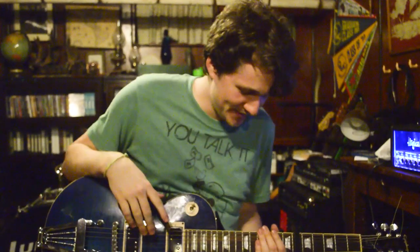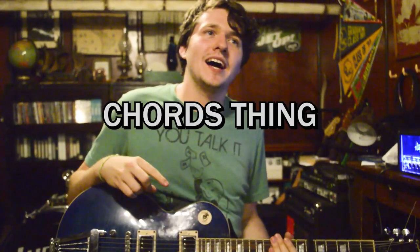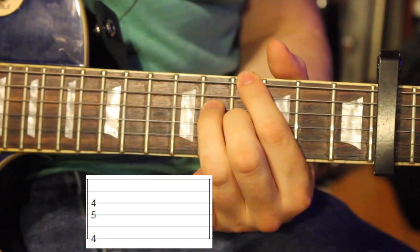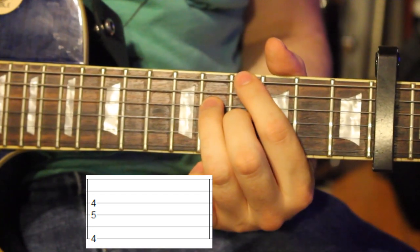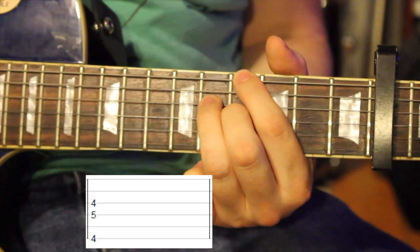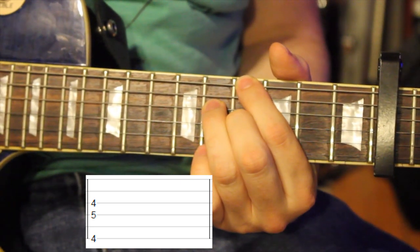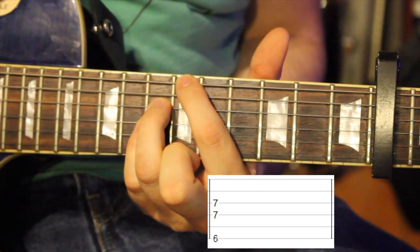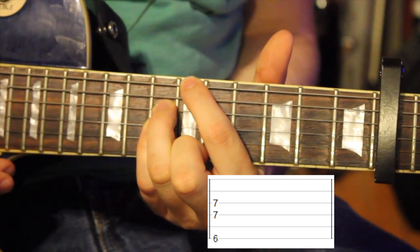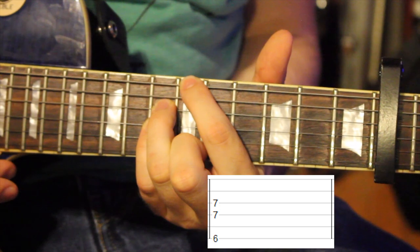How wonderful. The part after that is a quick little instrumental break, as in you as the instrumental get to take a little break. All we have to do is play two chords. Those two chords are going to be 4 on the E, 5 on the D, and 4 on the G. You let that ring, and you move up to 6 on the E, 7 on the D, and 7 on the G. And you let that ring.